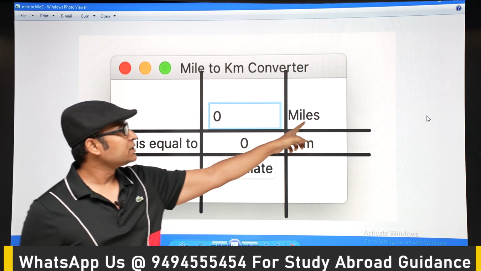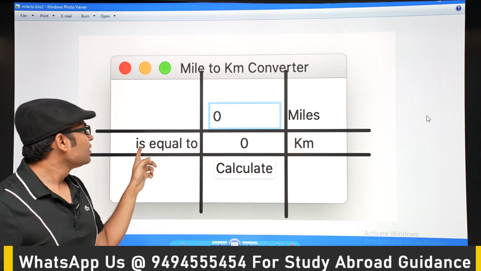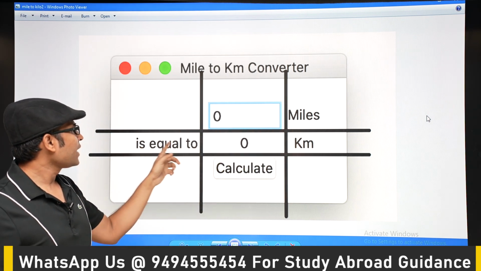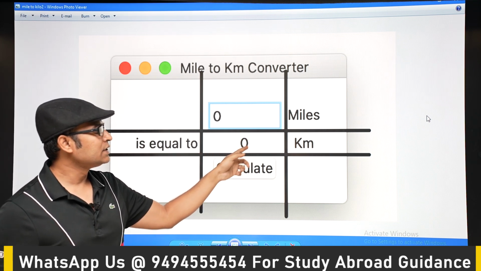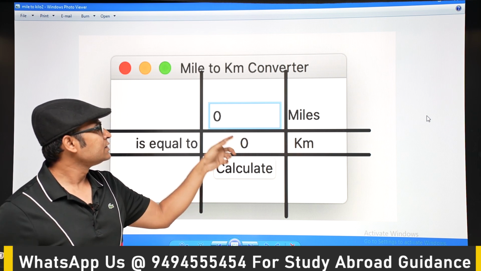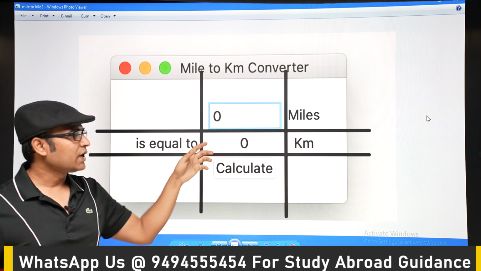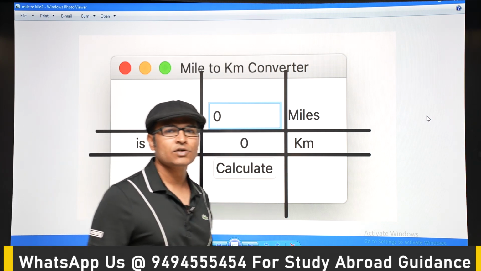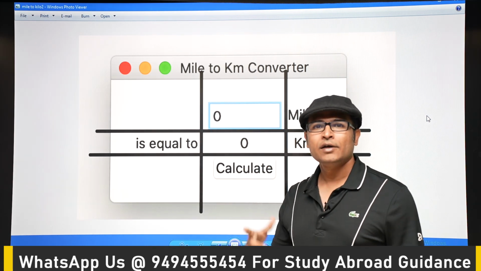Now the miles label is at row 0 and column 2. And equal is at row 1 and column 0. And this label is initially 0, but later it will get converted. So this label is at row number 1 and column number 1. So like this we want to place all these widgets on the grid. Once you remember this layout, you can directly write the program.